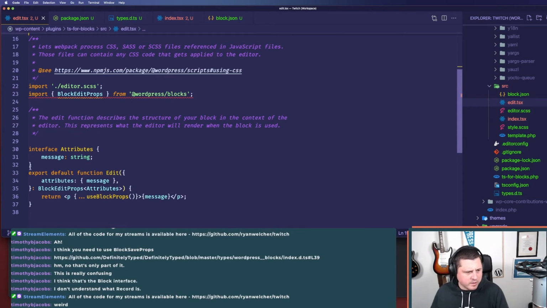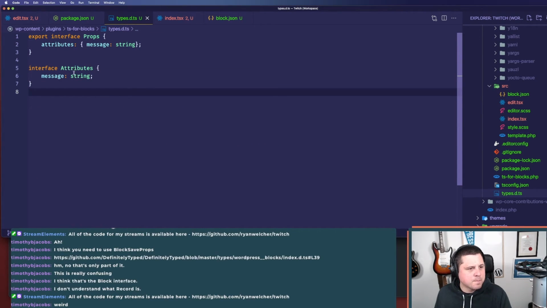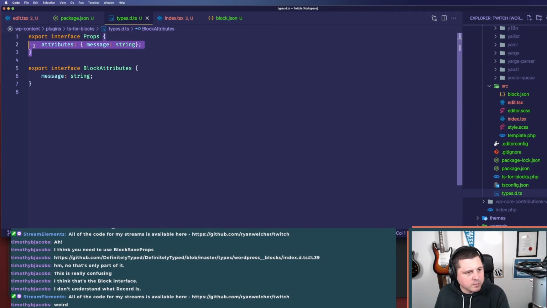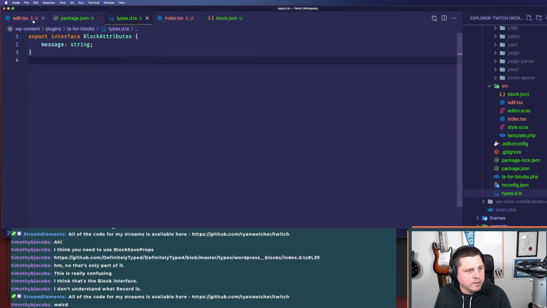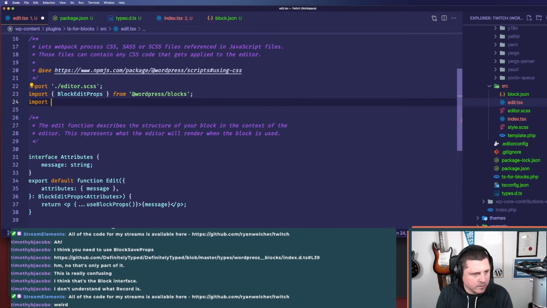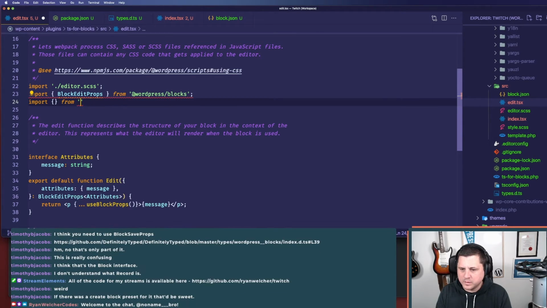And this part here is much more clear to me now. So I should actually put this into my own types, right? I could go like block attributes, and I can export this, and that's probably the better way of doing it. And then over in here, I can import from, is it just types?